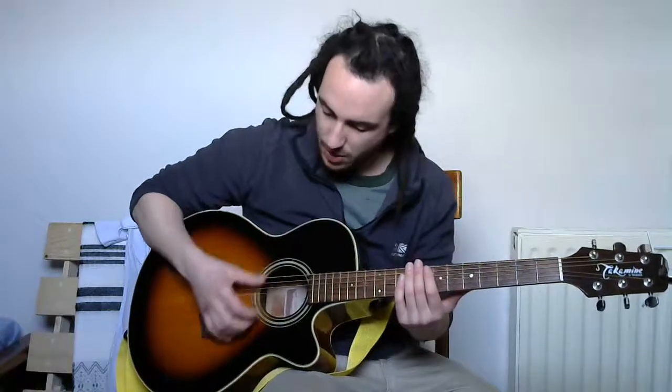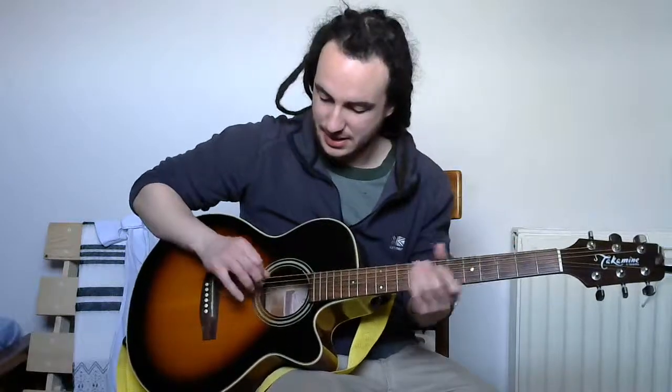Okay, so tuning the guitar. First we need to know the names of the strings of the guitar. If we start with the thickest string, this is the lowest in pitch string, and it's called the bottom string. If we go up to the thinnest string, it's going to be the highest in pitch, and it's also called the top string. So if you can get your head around that, the thickest bottom string is the lowest in pitch, and the thinnest string is the top string, the highest in pitch. If you can get your head around that, that's great.